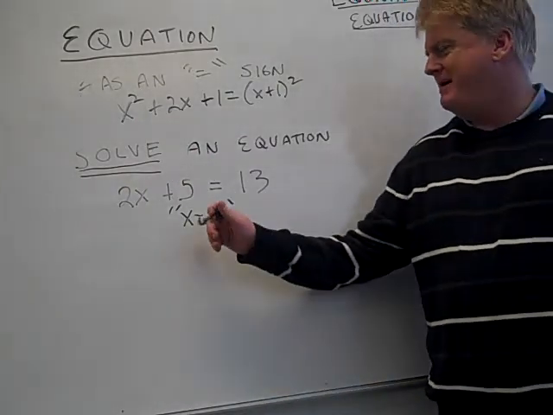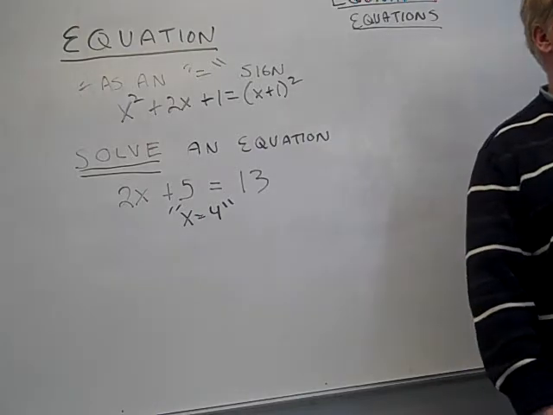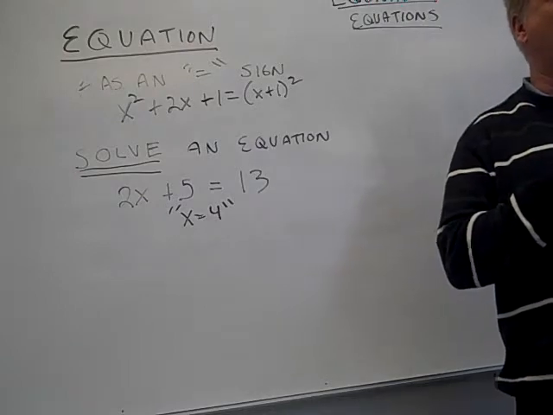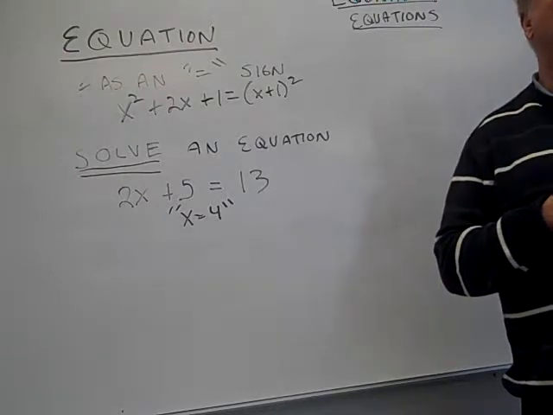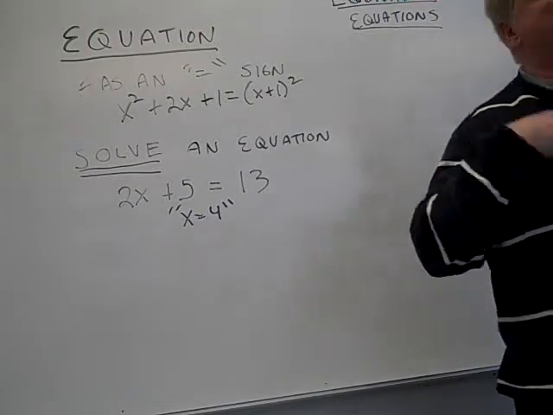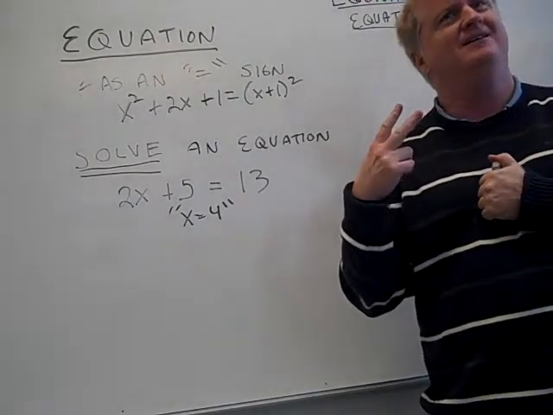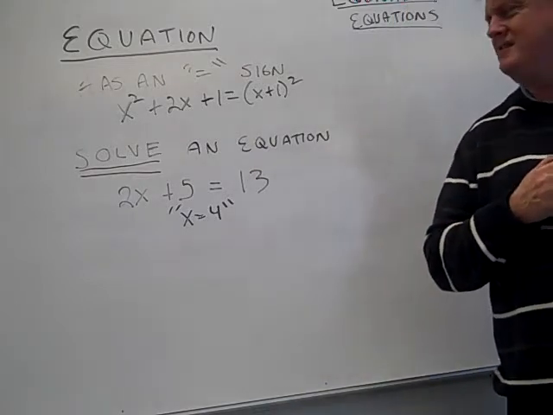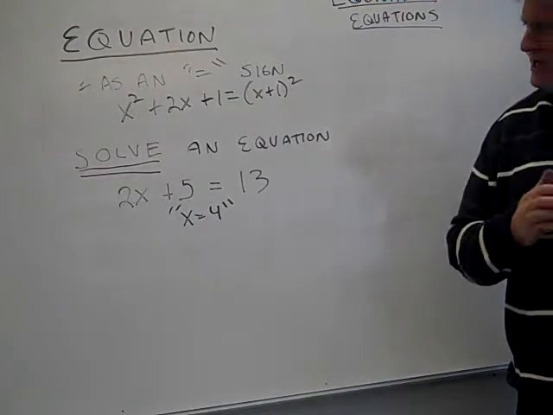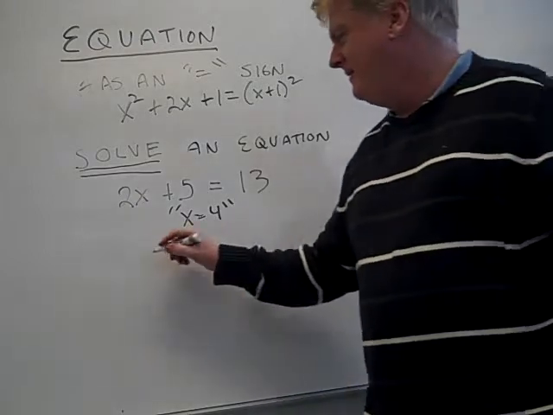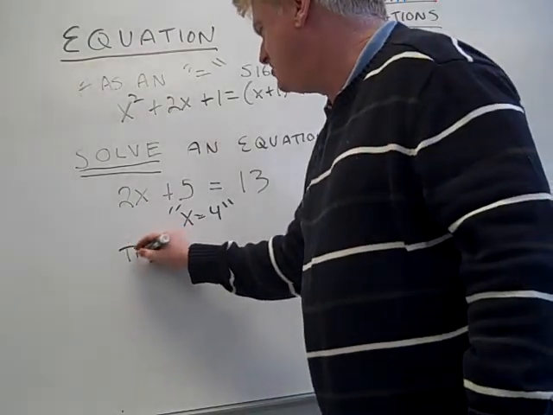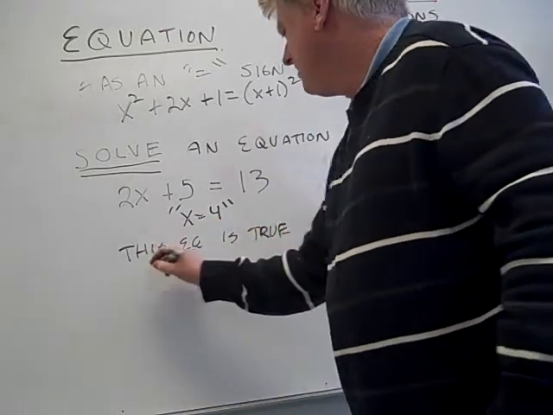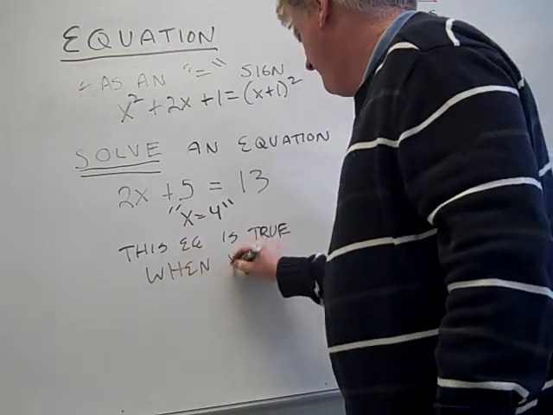You talked about plugging in numbers, substituting in numbers. So x equals 4 is a solution to this equation because it does what? Because it solves. Oh, that's begging the question. What does solve it mean? Find the solution. Again, find the solution is begging the question. What does 4 do that no other number does? It makes it true. X equals 4, this equation is true when x equals 4.